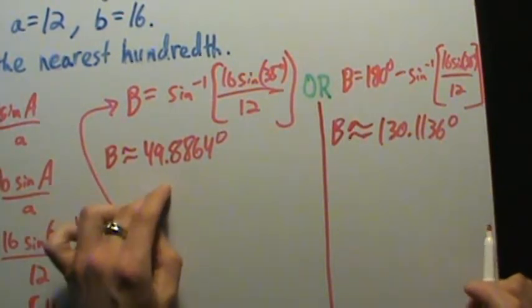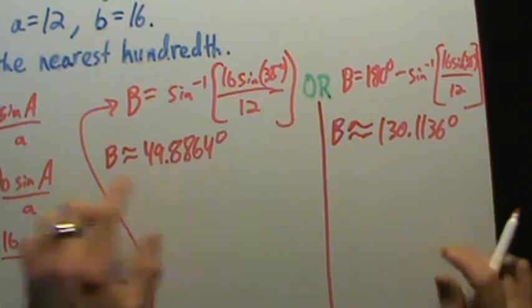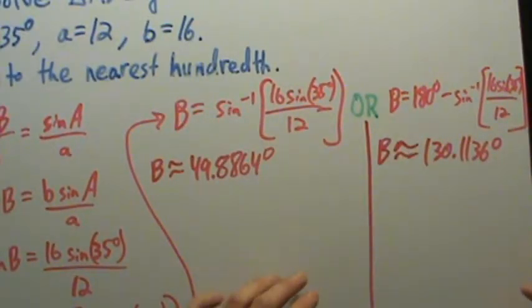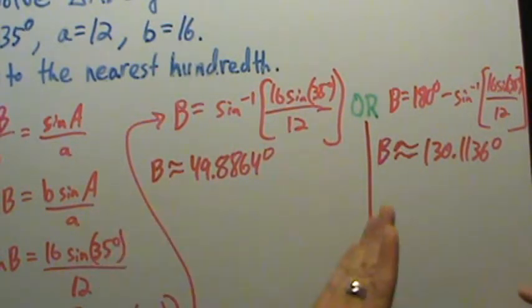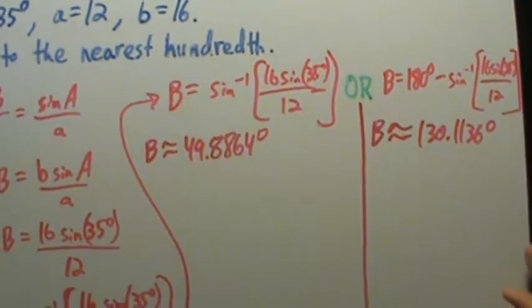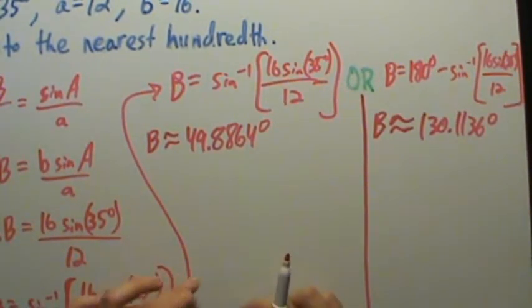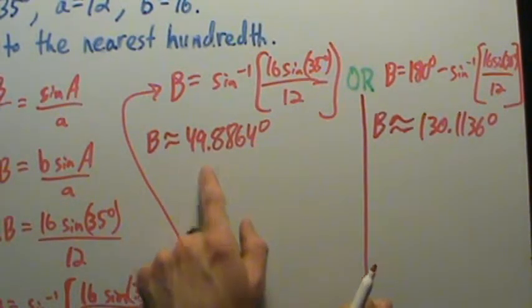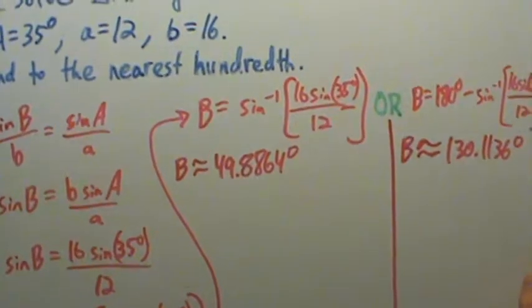Since we can't avoid it, we're going to give ourselves more decimal places than we need in the final answer, because if we round farther out, then the error that we get from rounding off decreases. So if you can avoid using an approximation, avoid it. If you can't avoid it, give yourself more decimal places so that you can minimize the errors that occur from rounding. Okay, so this is angle B.